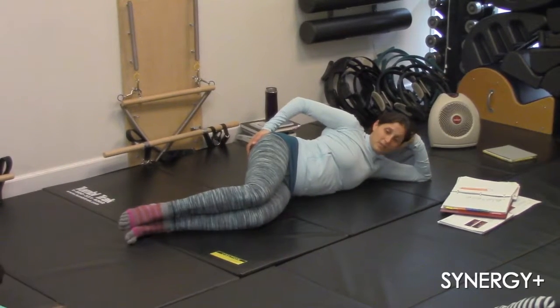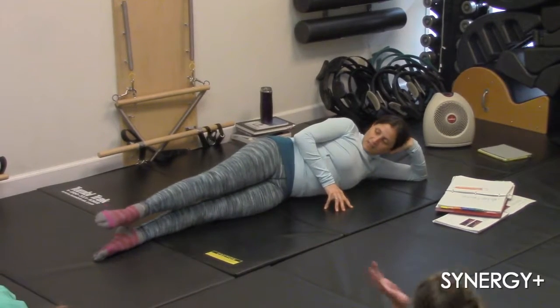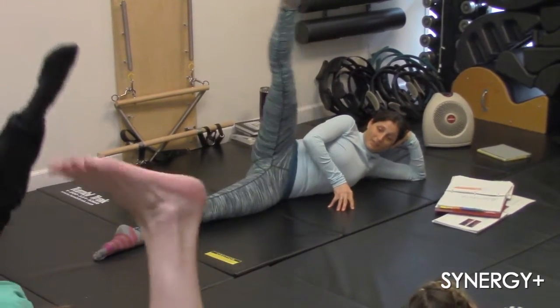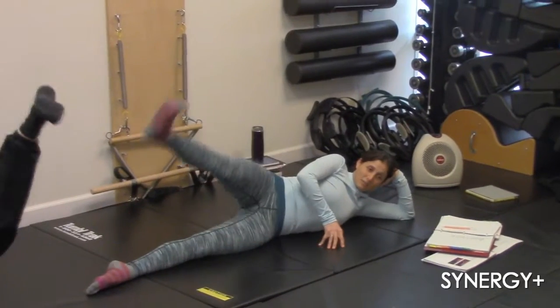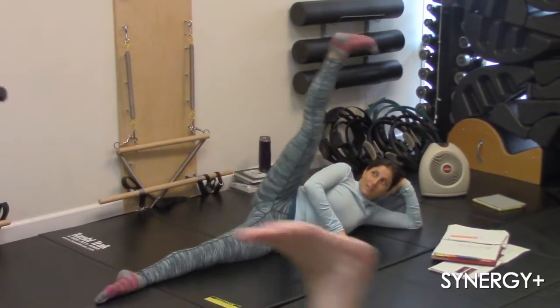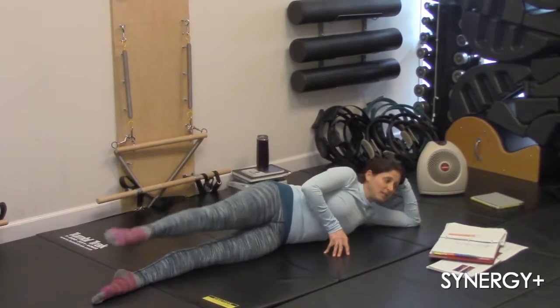So bottom up and turnout is straight leg again. Coming out straight there, and it's basically point up, flex down. Point up, flex down. And we use the reverse: flex up, point down. Flex up, point down. Right?